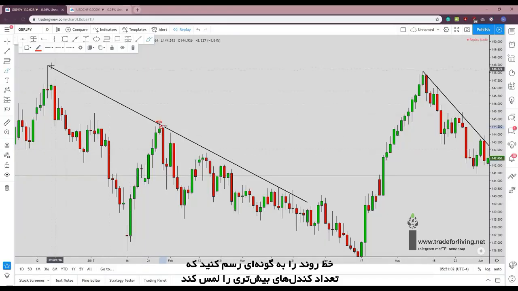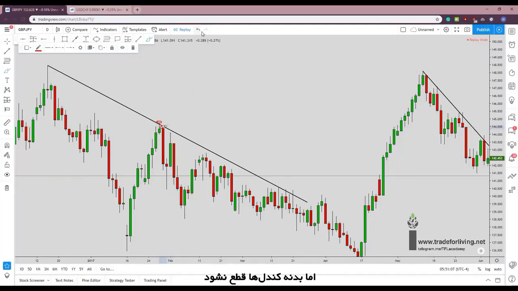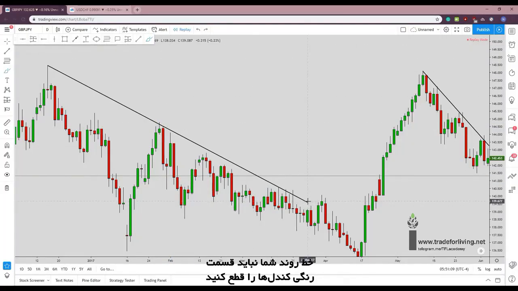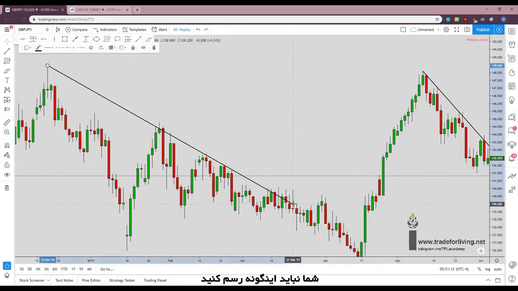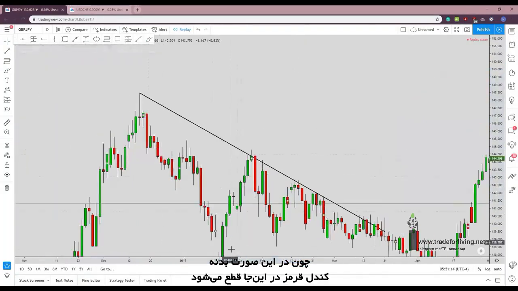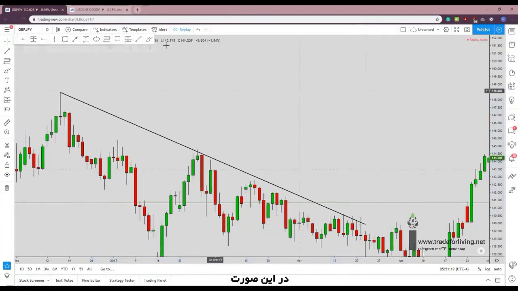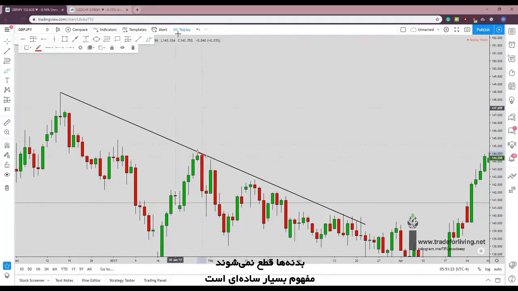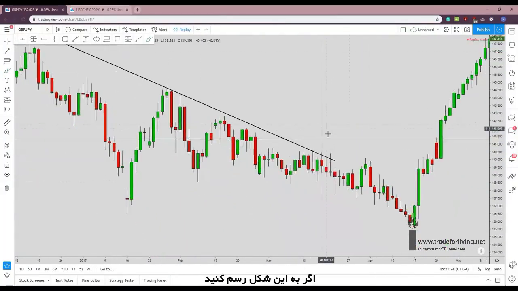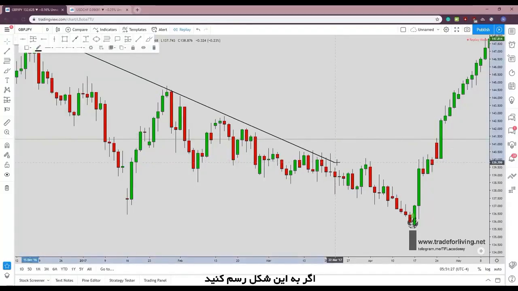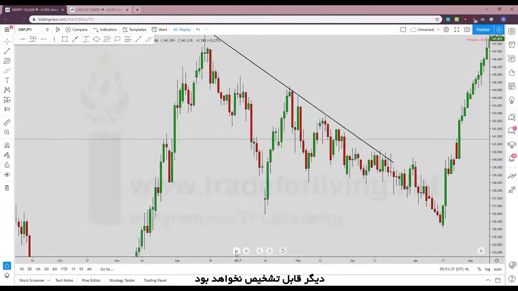You have to put the trend line on the high, touch as many candles as possible, but you can't cut the bodies. What I mean by you can't cut the bodies is you can't cut the colors of the candles. You can't take it in this way, because in this way you're cutting this red candle here. So you're supposed to take it in this way, because in this way you're touching both candles but you're not cutting the bodies. Very simple concept. And if you do this, you identify this level of resistance that it would have been possible to identify if you had drawn it in the other way.